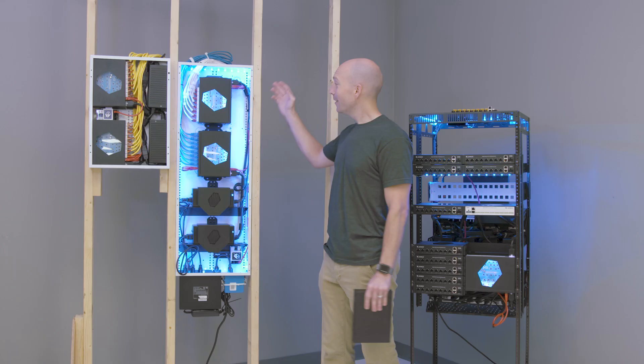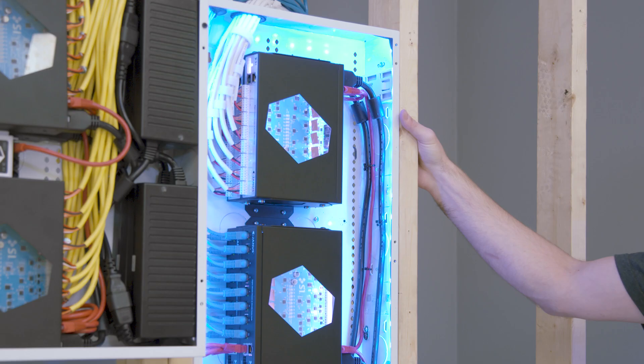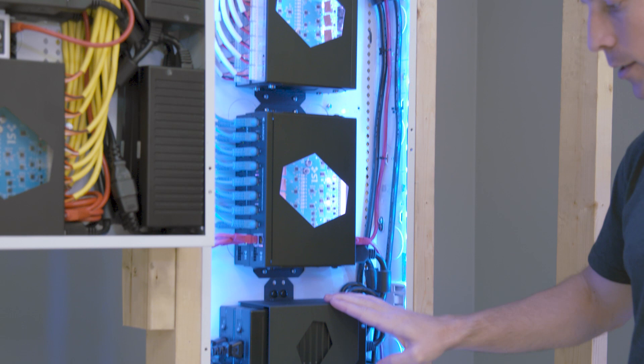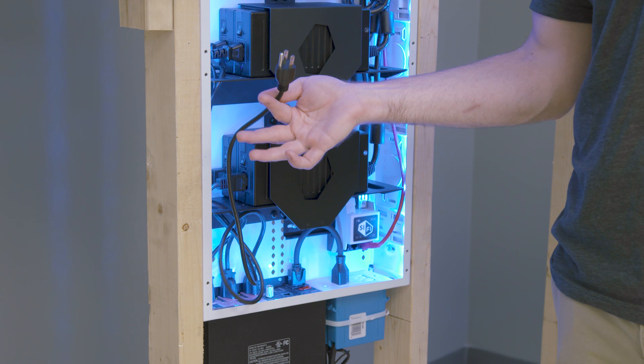We've got a configuration shown here which is a more comfortable design — for those of you who like to show off your panel and illustrate that to the consumer. Again, we have 32 shades present in a single panel, with the Janus units and the power bricks, which are cool to the touch. No electrician is needed with any Janus because each unit is powered by a supplied IEC cable, and you don't need any kind of certification in order to plug that in.